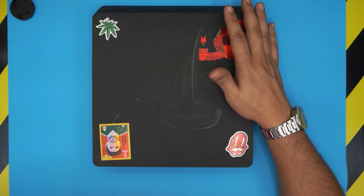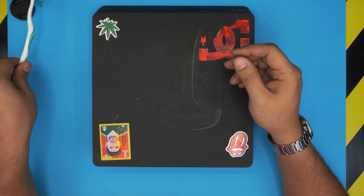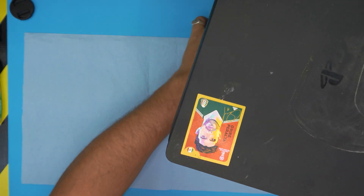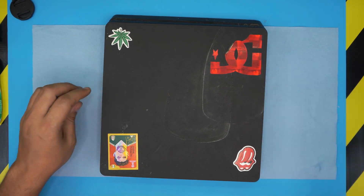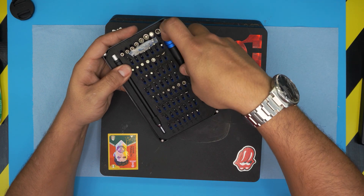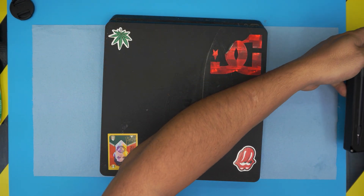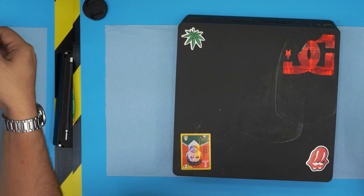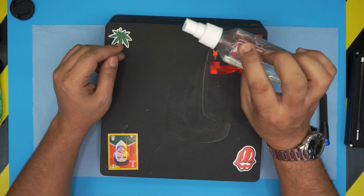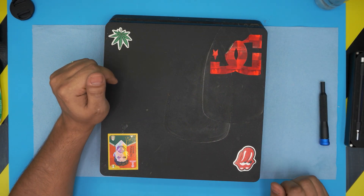Let's open it up and clean as much as we can. The tools you're gonna need are a toothbrush — an old needle toothbrush — a shop towel to work underneath, and a screwdriver set. I'm using the iFixit screwdriver set as they have some of the best bits out there; they are S2 steel, tough and long-lasting. You'll also need isopropyl alcohol cleaning solution — 95% plus — as it is non-conductive.